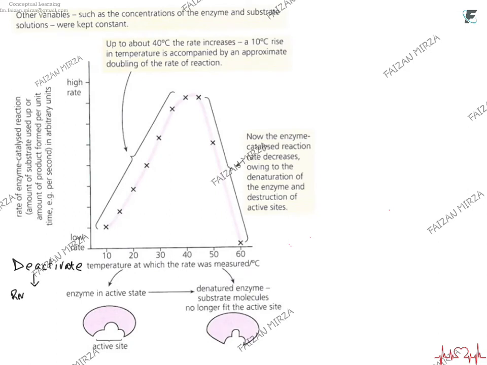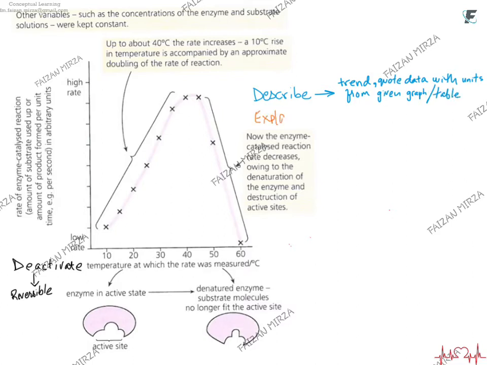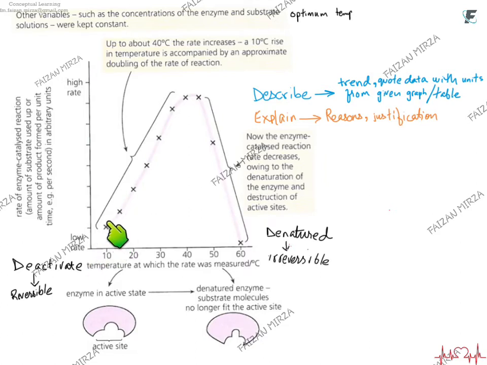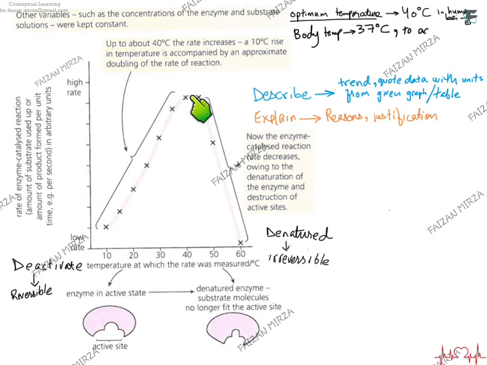Along the temperature axis, if you take temperature on the x-axis and rate of reaction on the y-axis, you know that at a very low temperature the rate of reaction is very slow. The enzyme is deactivated, meaning it will not collide with the substrate, and since no enzyme-substrate collision occurs, the rate of reaction will be very, very slow. As you increase the temperature, for every 10-degree rise there will be about a doubling of the rate of reaction. At about 40 degrees you have the optimum temperature for human enzymes, which is slightly higher than body temperature.